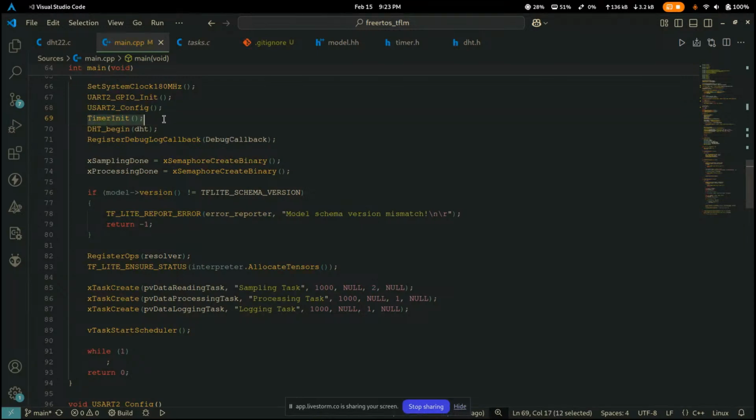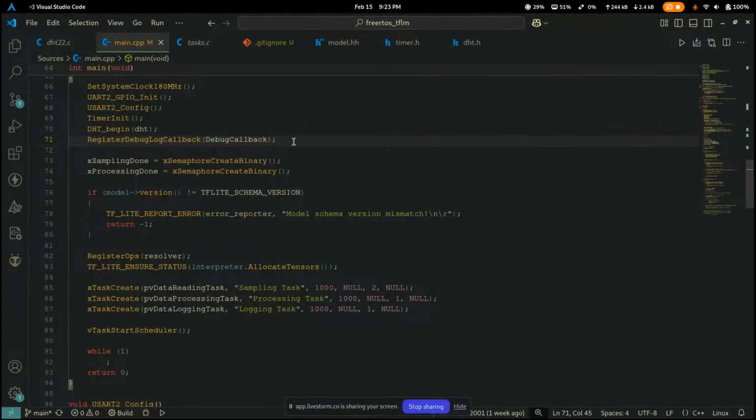And timer is needed. It is needed for the DST library, because without initializing the timer, DST won't work, because DST has a certain sequence of reading data. That is, for now, out of the topic. You can check once I share the GitHub link. You can go in there and see the library code. And if there is any confusion or you want to understand something, you can ask me anytime in David's Discord server.